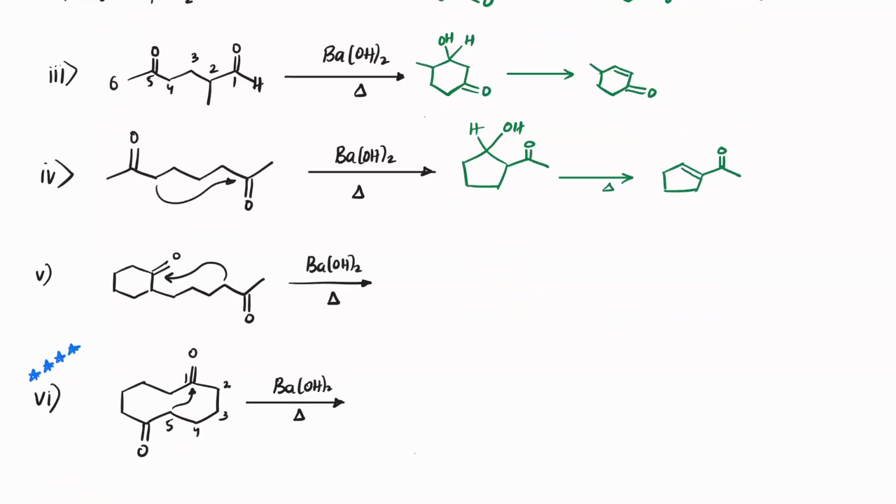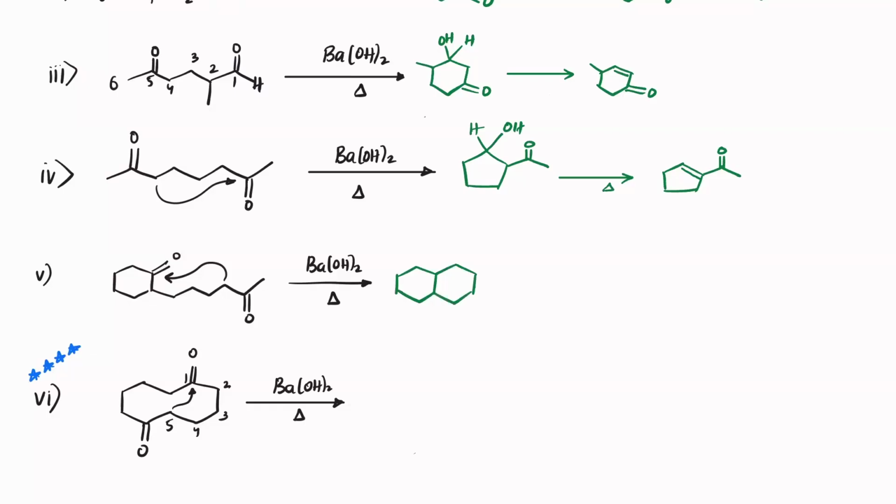Intramolecular with one ring and one open chain here. See, this is a keto form. And usually the cyclic ketones are more reactive than straight chain ketones. So you do not attack anything from this to this here. You always make a reaction towards the cyclic ketone. So I can make an attachment from here, 1, 2, 3, 4, 5, 6. So it is already making a 6-membered ring. So this way, it is a 6-membered ring.